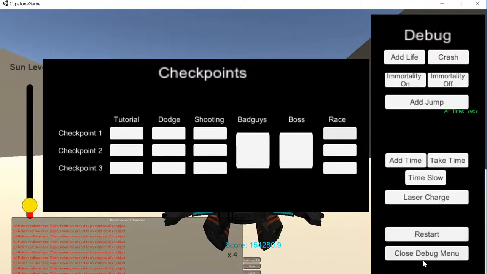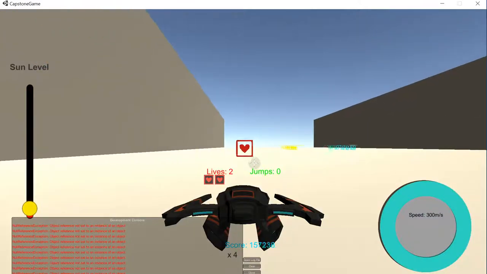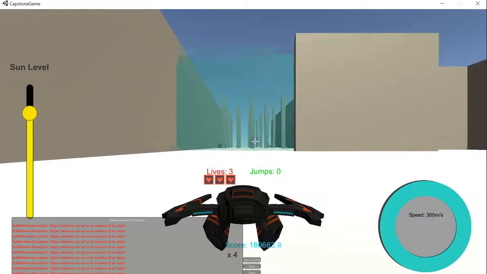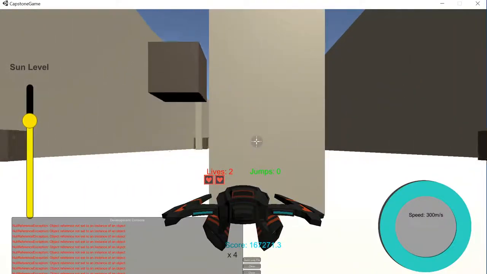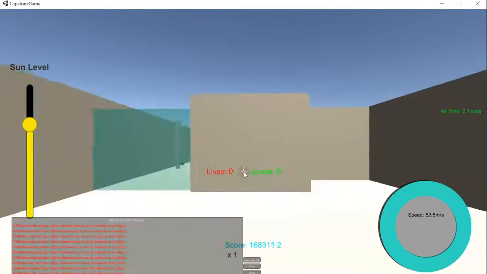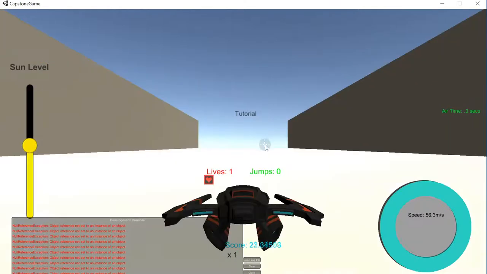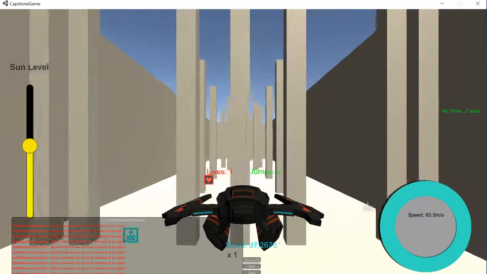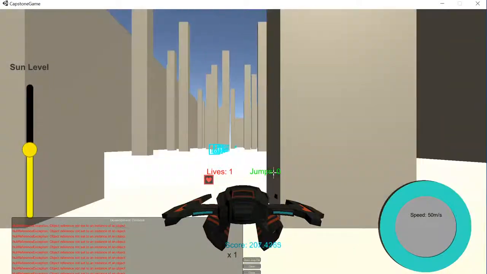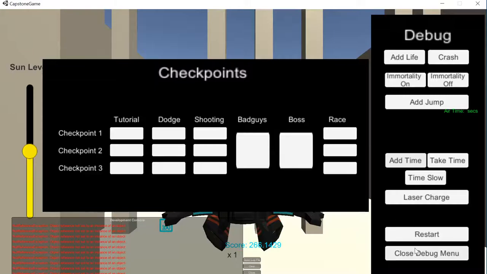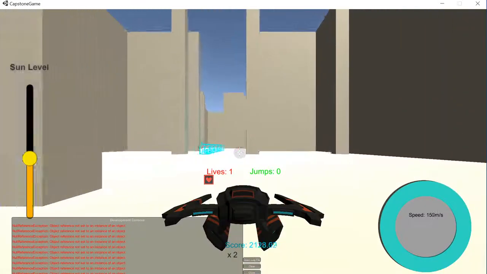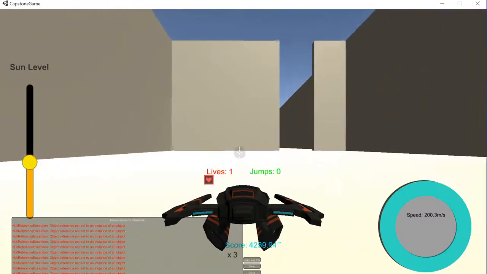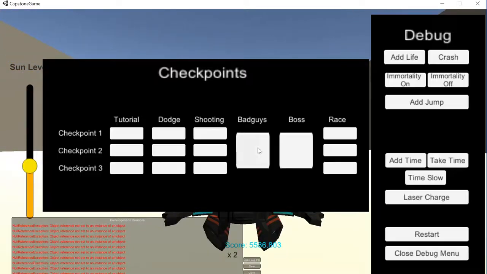Last but not least would be our race. Here we go, as we race down, there's gonna be pickups. Alright, we had enough to save our sons. So, the door is closing, we have to make it to the end of the map before the door closes. Shoot. That checkpoint is a little too close. I can show you as we get near the end of the map. Oh, the door's on the other side. So, this is our basic game right here.